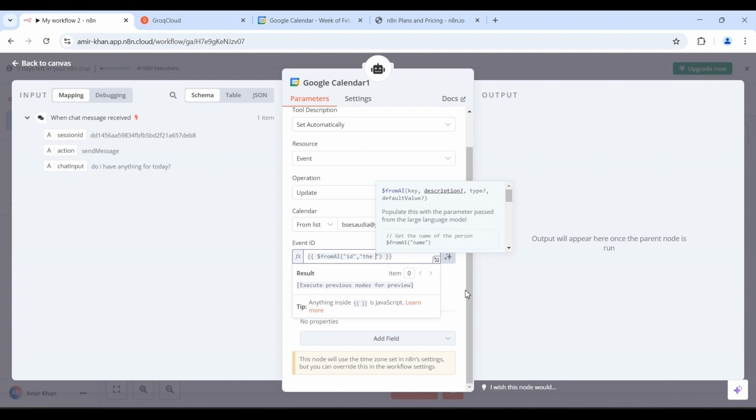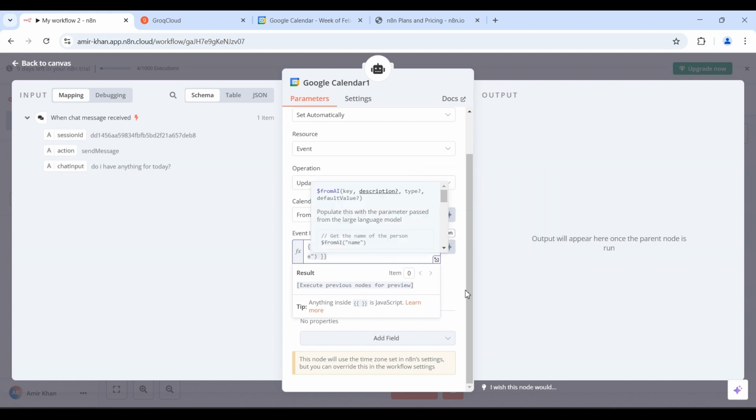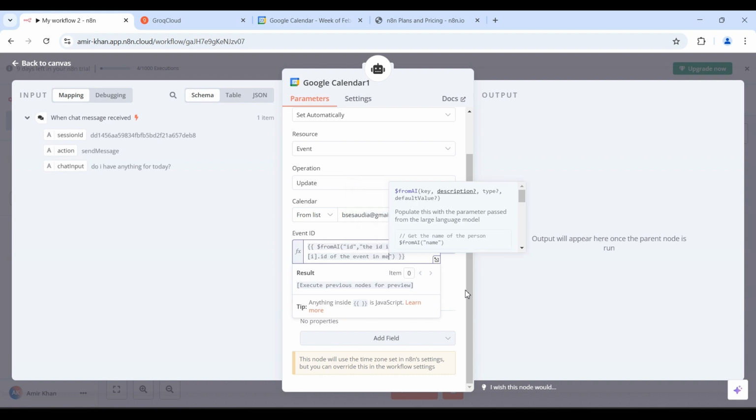So we can say the ID in the response. We saw in the JSON response at the top level, response.id. So this is how we will write it: the ID in the response.id of the event in memory.